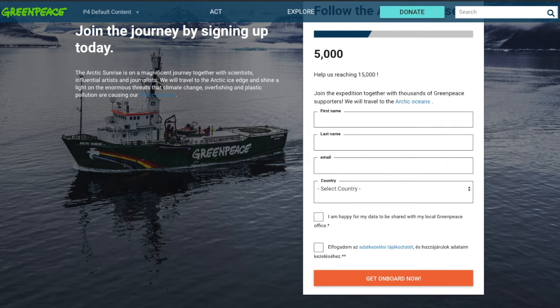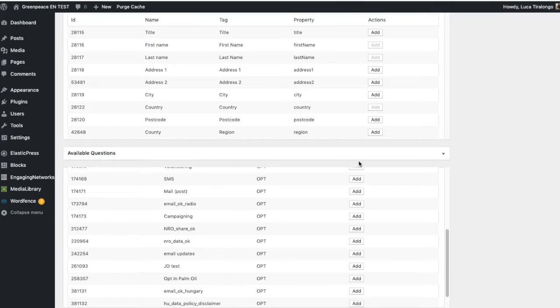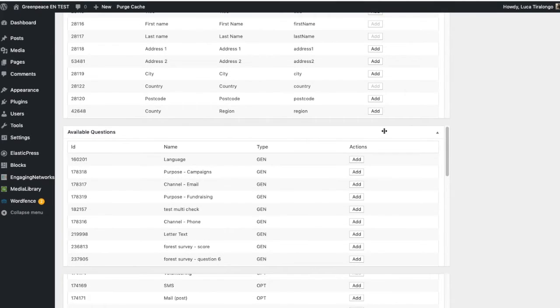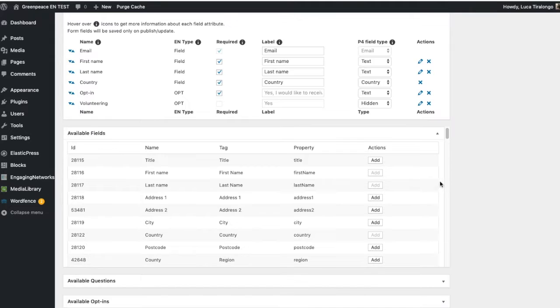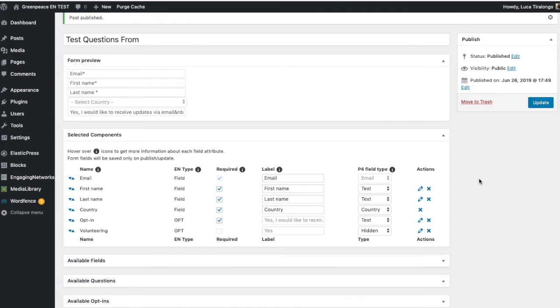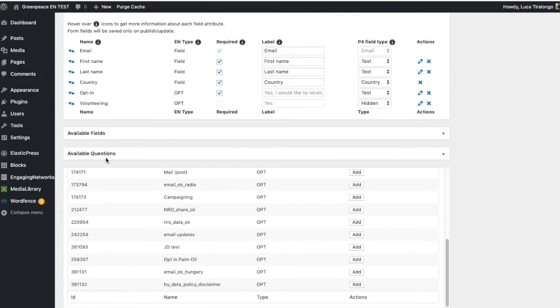As you may remember, the opt-in questions are automatically synced with your Engaging Networks account in Planet 4. So if you want to have markups or links in your opt-ins, you have to add your links in your opt-ins, and they will be automatically synced.